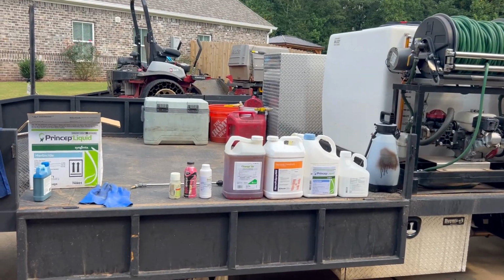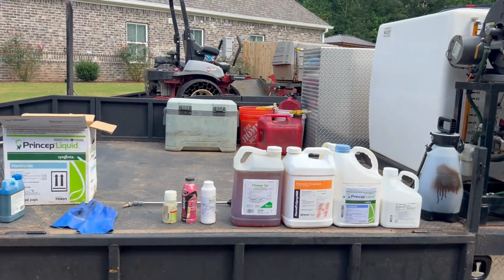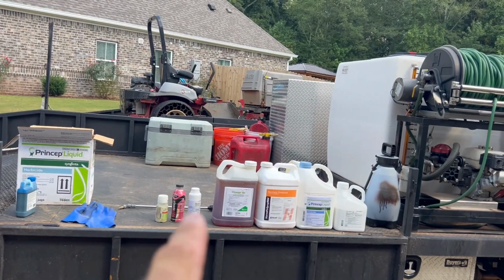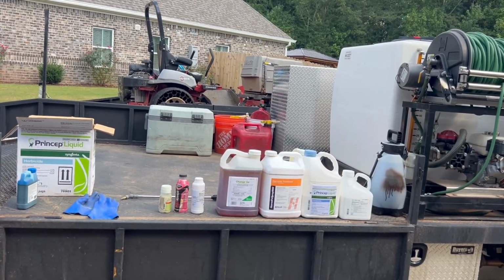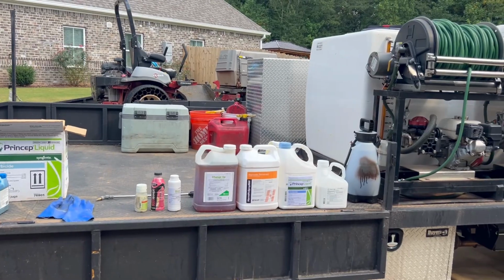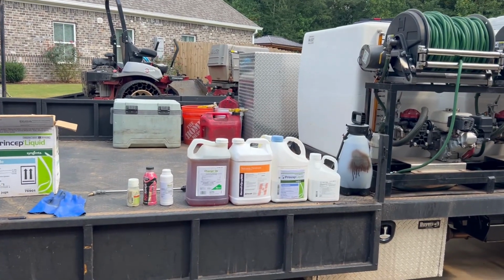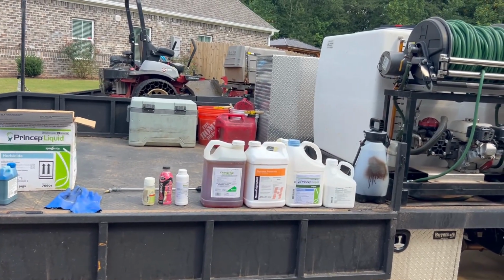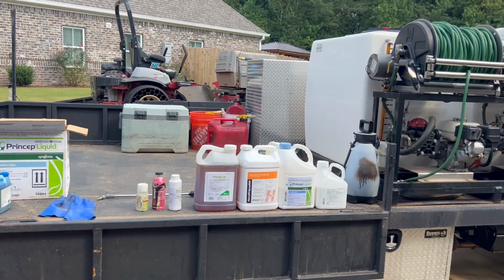It's called MSM. Mainer is the name of it. It's not expensive at all. I think that little container there, that white bottle, will last a good while. Like I said, I can make a lot of solution with it too. The cost isn't very high, it's highly effective against various weed types and whatnot as well, and it's cheap, so that's good.